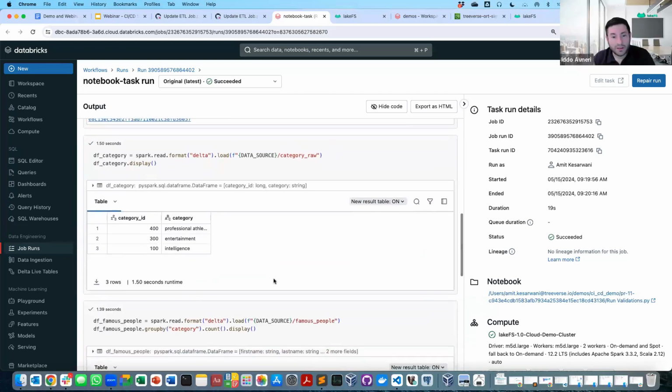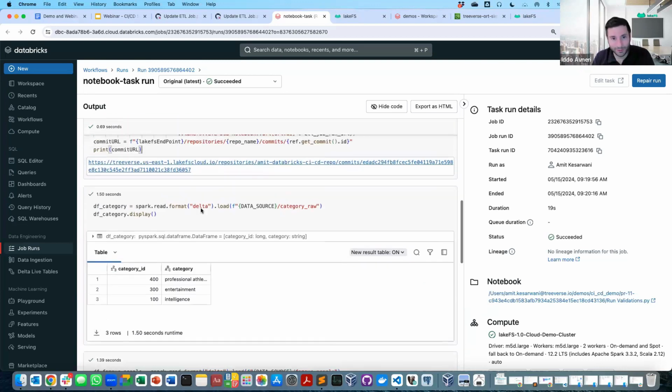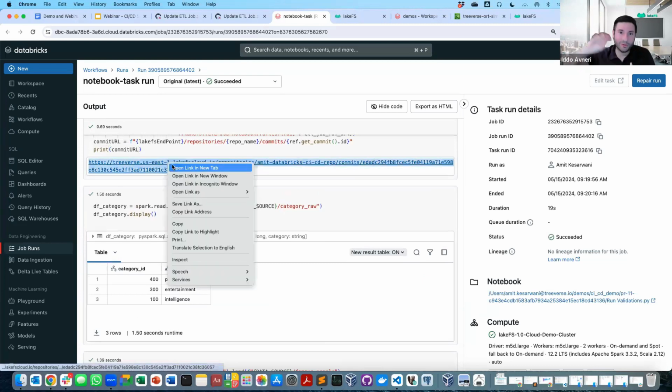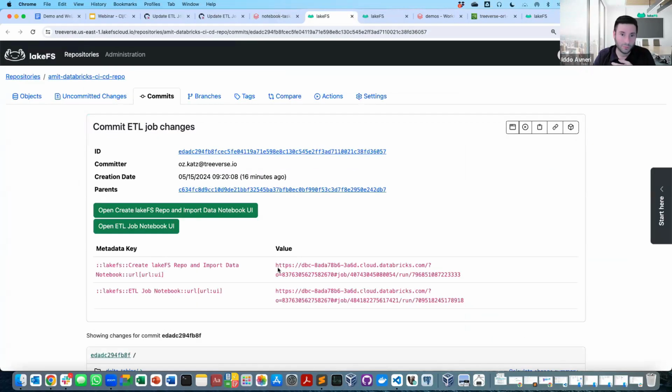It's worth mentioning, sorry to jump in, that the metadata that are part of the commit can be expanded, and they typically expand to even a lot more. So it's super powerful that you can go to every commit and see, oh, this is the notebook that actually created this commit. Especially if something fails, and you want to see what the data looked like and what the code looked like, you have this entire triage, which is very useful.